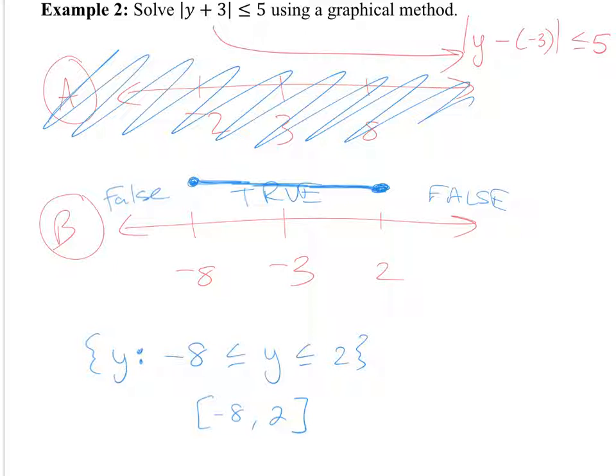It means from -8 all the way through to 2, including those endpoints. Just to give you a statement, this here means from -8 all the way to 2, including all those values and the endpoints. That's what this is saying, and this is saying it also. Remember, this is called solution set form, and this is called interval form. It's the same answer, the same expression. You're just giving it two different ways.